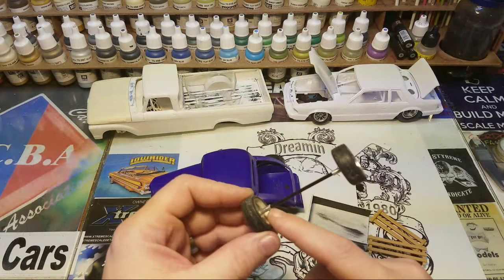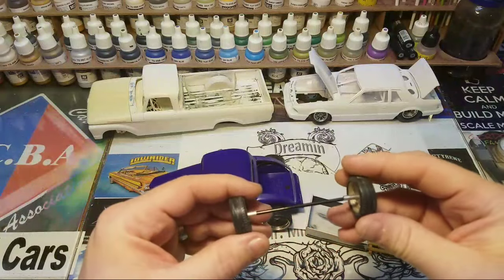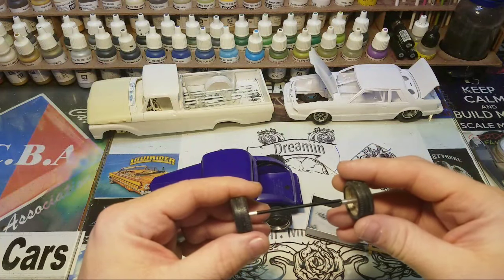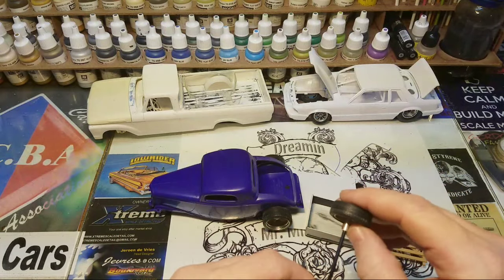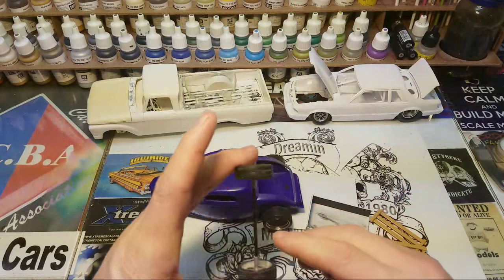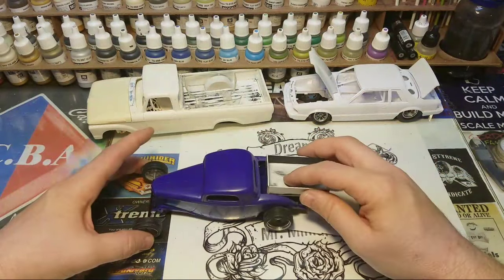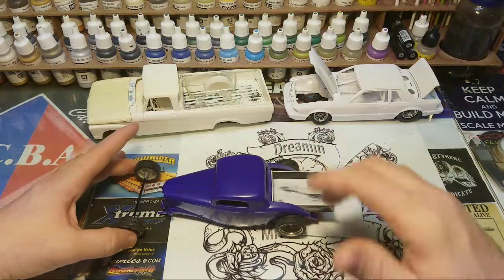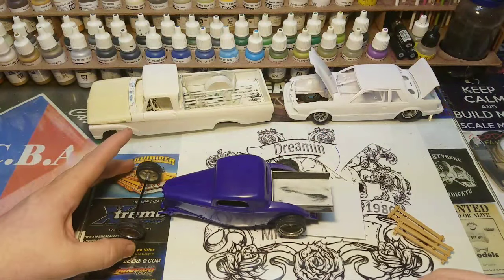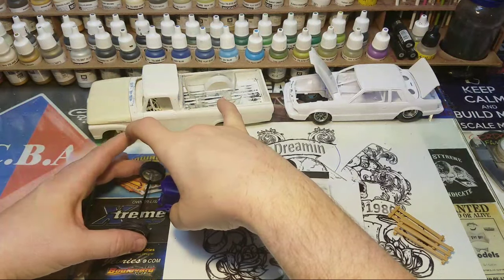I added aluminum to it, so that way it could slide on to the axles. I'll probably have to shorten these when I get to the point to really mount the front end. But my goal is to make the truck bed with the stakes like that. And I kind of wanted to stretch the front end a bit. Not a whole lot, but I still want it to be low.